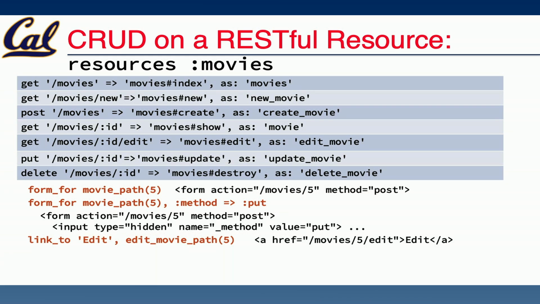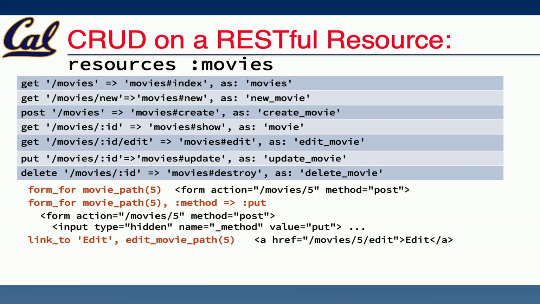Rails also will then allow us to write things like link_to edit. This is going to generate an HTML link with the text edit at a particular URL. What is that URL? In this case, movie path, or excuse me, edit movie path for a particular movie. And notice here how each of these actions follows a similar structure. If we're making a form, we have a path to that resource with a particular ID. In this case, if we look here, we have movie path. This corresponds to the route, which is as movie.